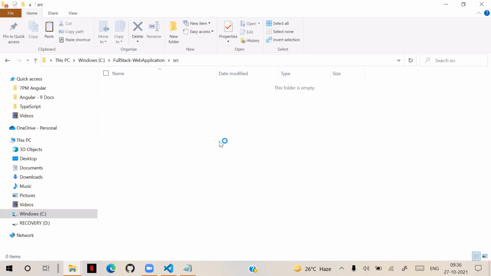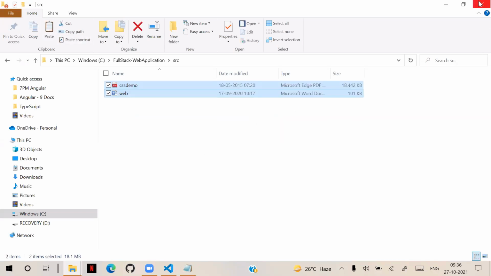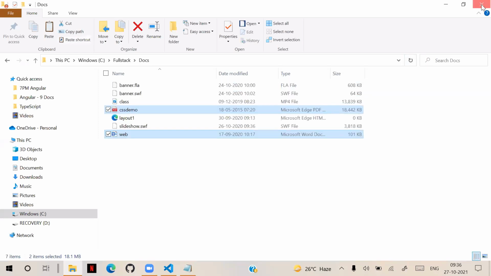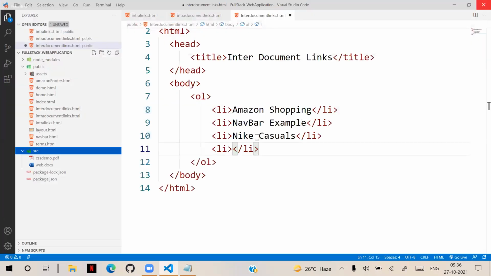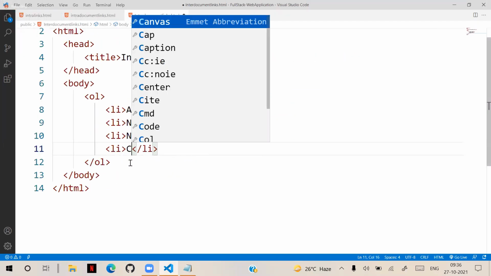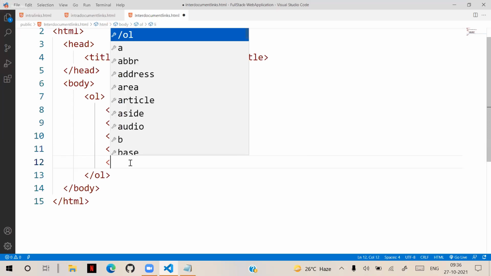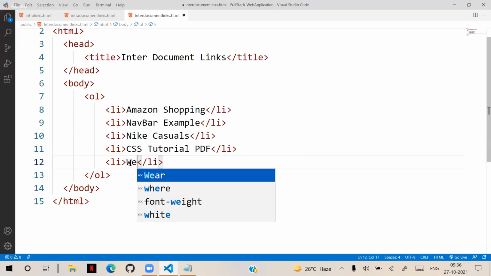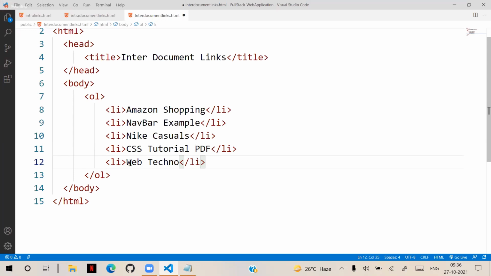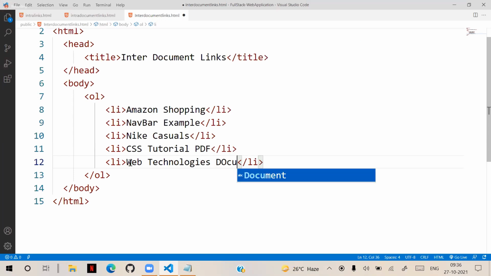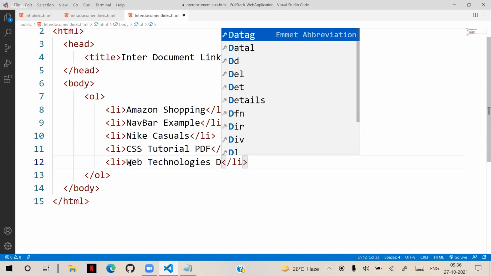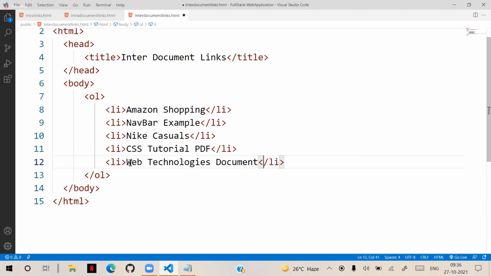I will copy that and here I will give another header, CSS tutorial PDF, and web technologies document. Like this we are configuring. Initially, I gave some links.